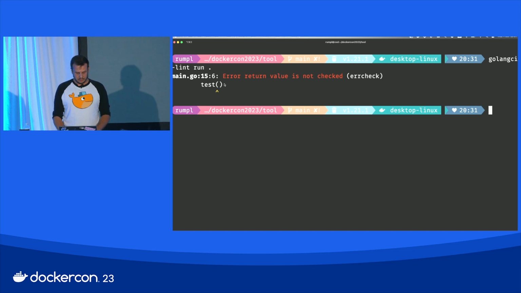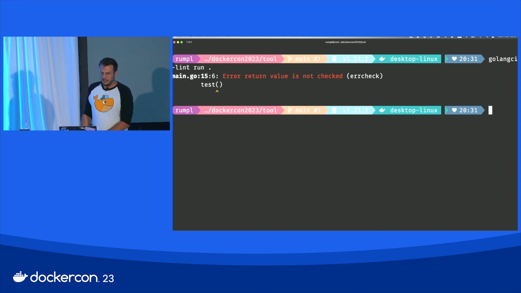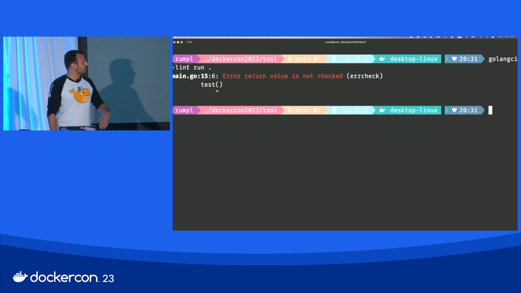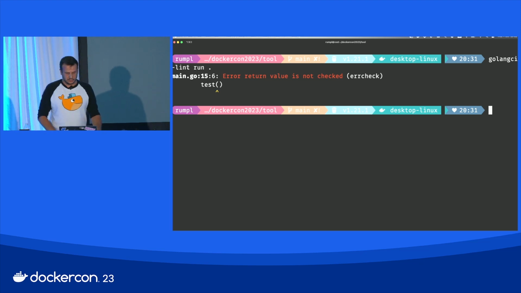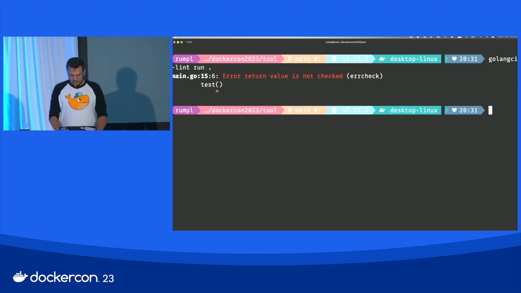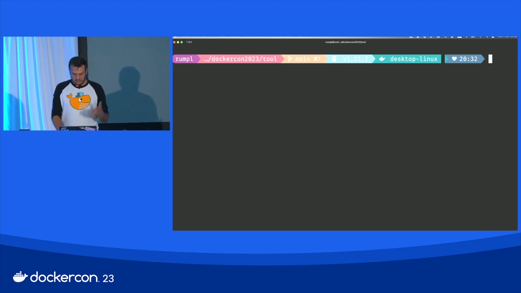So that's great. We can run Golang CI lint, but then you need to tell everyone, you need to install this version of Golang CI lint, and then no one will have the same version. So let's see how we can use Docker to do that. As with MySQL just before, we can do a Docker run. The first thing you need to do is give it a volume. So I want to share my current folder where my code lives, and put it inside a container in /app, for example.